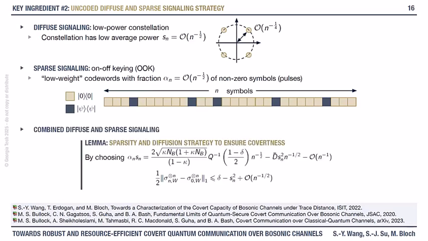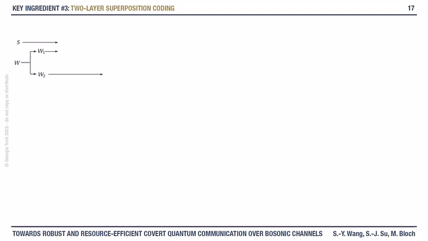So the idea, I'm going to just explain this. This is a result that you can formulate that says if you control the power and if you control the sparsity, you can ensure that you're undetectable. We can make that formal. What I want to highlight is the operational trick we used. So the goal is to be covert, undetected. We know there's a boost from the quantum resources, but we don't want to use too many quantum resources.